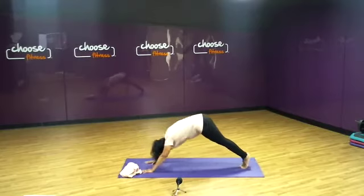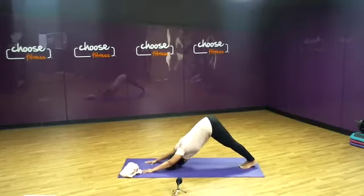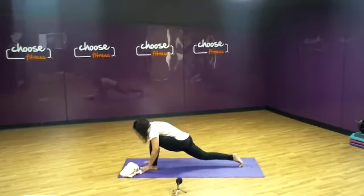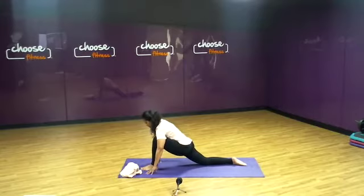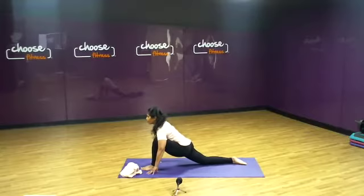Next time you press your heels down, we'll step that left foot forward, coming into our low lunge. Relaxing the shoulders here as much as you can. Sinking the hips down. Hips are square in front of you. Find your stretch in the right psoas. The spine is straight. Lifting the chest, dropping the shoulders. Being mindful of all those sensations in the body.